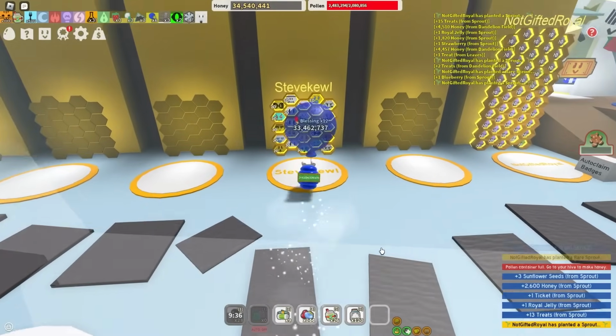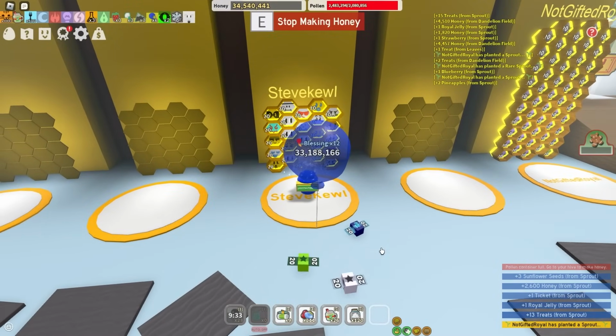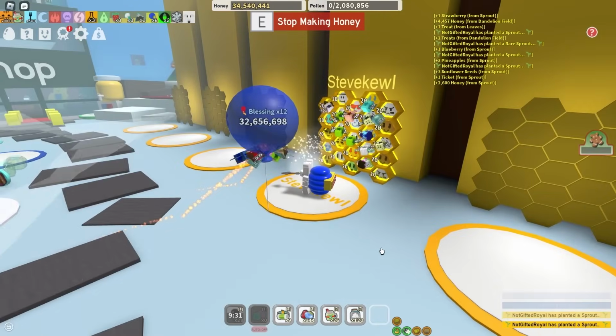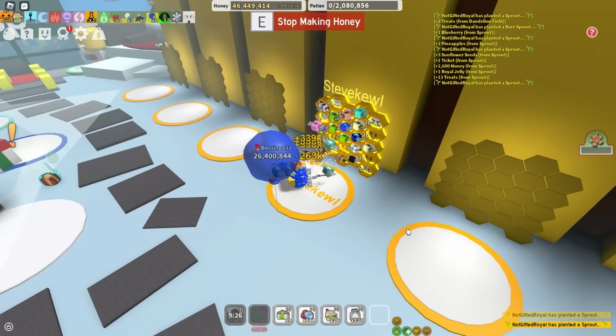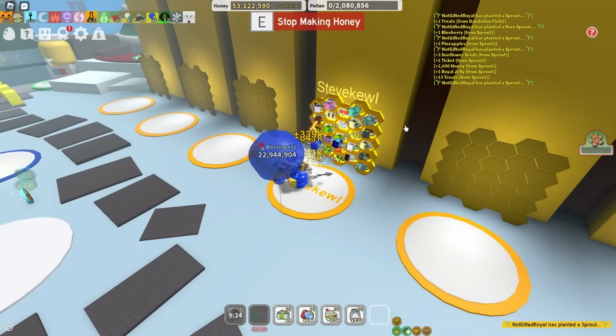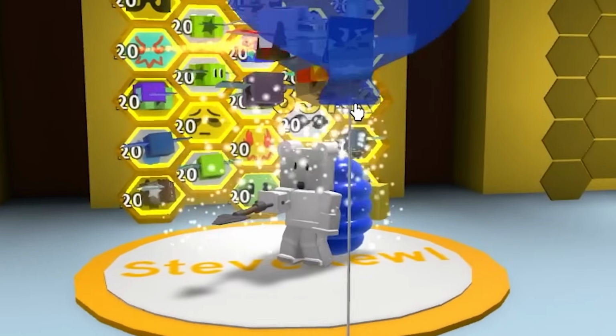And now I have this 33 million balloon to convert. This is gonna be at least, like, 50 million honey. That's my prediction. Let's see how fast my bees can convert it. Bro, they're literally working on it. They're literally chipping away at it so fast, and I'm making 1 million honey per second. That's a little too overpowered.